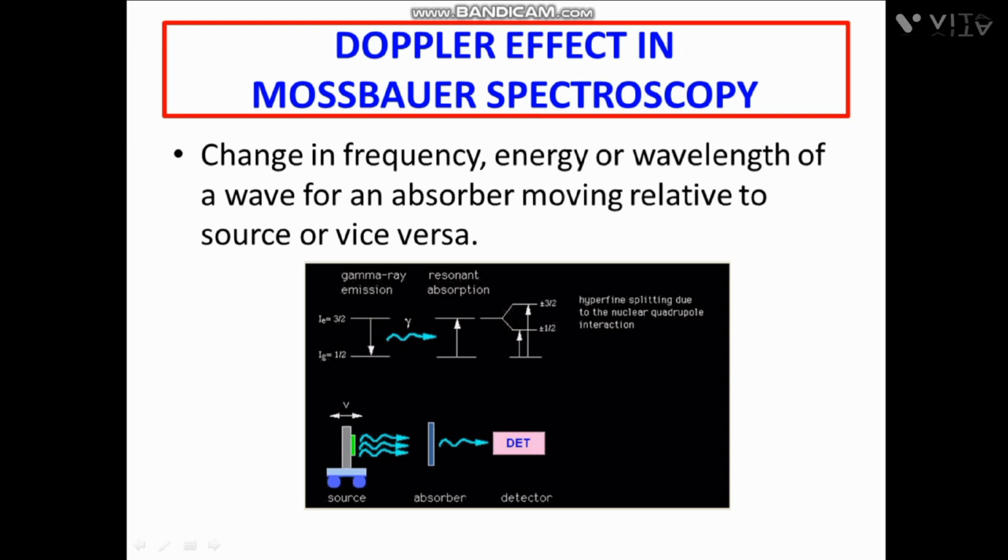This effect can be utilized here, and we can match the energy difference between the energy levels for the absorber and the emitter by moving the source towards the absorber. Sometimes the absorber is also moved towards the source to do this. So the Doppler effect is utilized here. It is just a movement only.